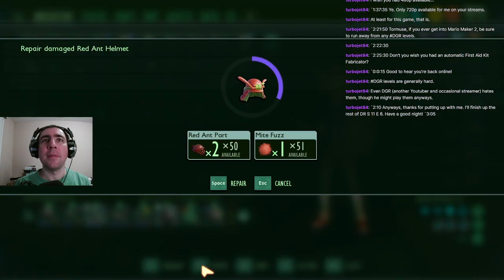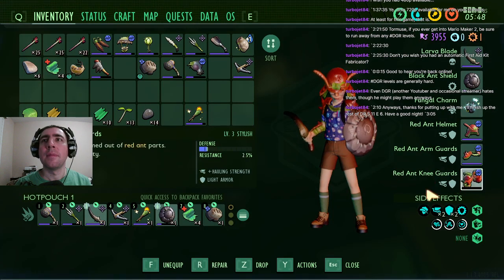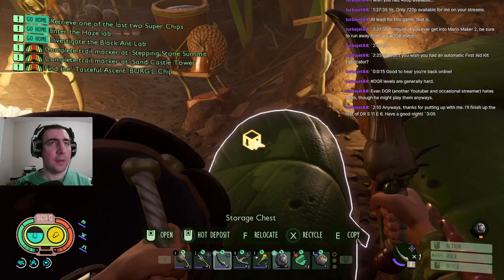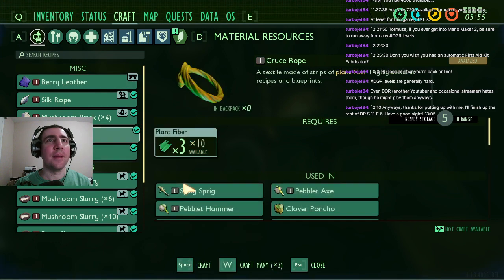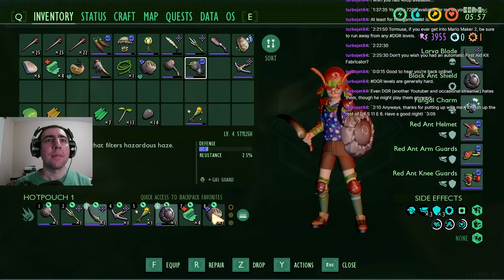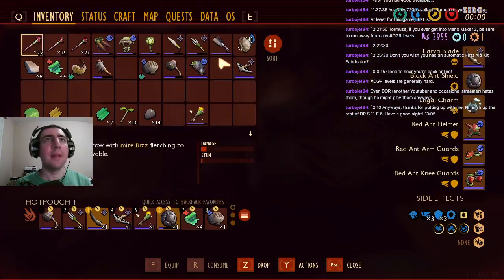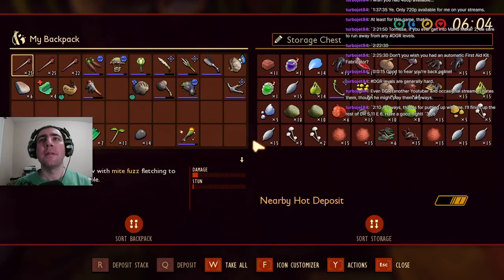Okay, can we repair these up here? There's crude rope, that's easy enough to come by. And by come by, I mean make. Let's prepare this now, I don't want it breaking on me out in the field at some time when I need it. And I believe this needs two sunken bones. Yeah, let's get a couple of those out.